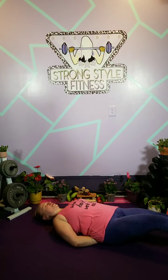All right, so full version. Lift that chest up. But again, chest on the string. Pulse. Pulse. Pulse. Or you can let the crunch go and lay flat. Or you can shorten your levers by bending your knees.